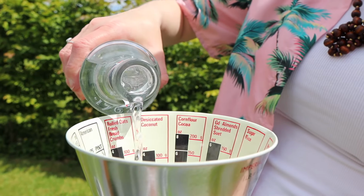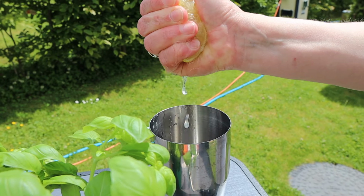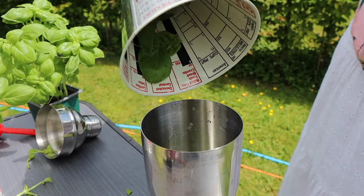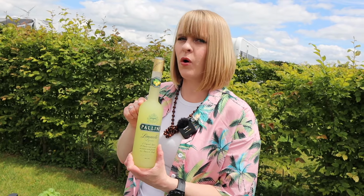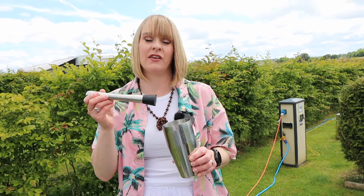85 ml of lemon flavoured vodka, which we don't have, so I'm using 80 ml of regular vodka and 5 ml of lemon juice. A quarter of a cup of fresh basil leaves. 30 ml of this delicious smelling limoncello. Oh, it's good. Next, to muddle the ingredients in a cocktail shaker. I have never muddled anything in my life before, but I feel like it's going to be a bit like making a potion, so I'm excited about it. Let's do it.